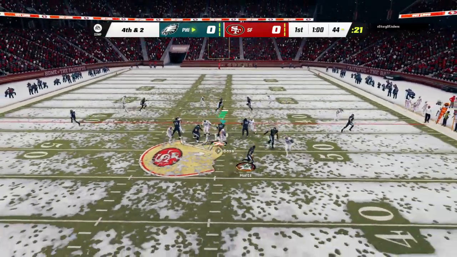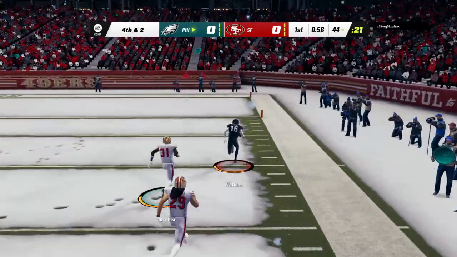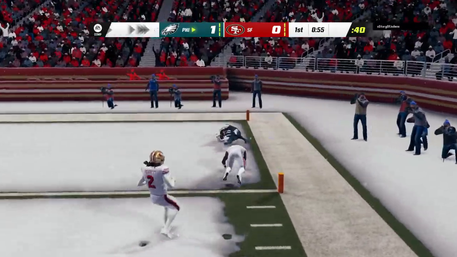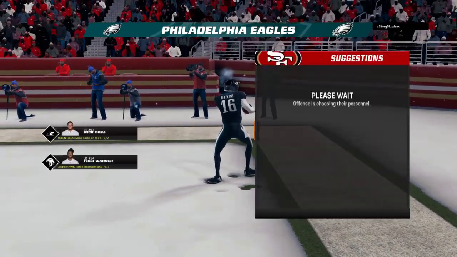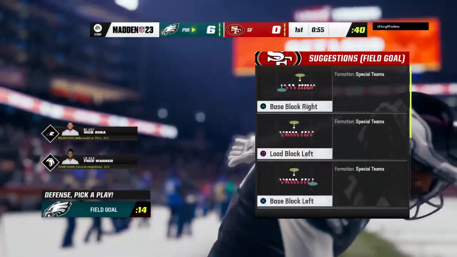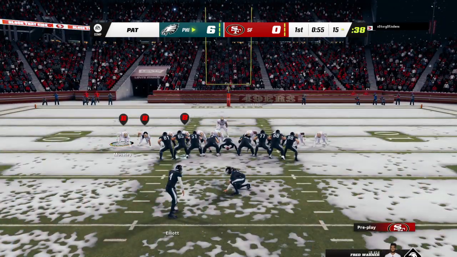Hurts sets up to throw it. And this is caught. That's Watkins. Touchdown, Philadelphia. Quez Watkins, 44 yards. And the Eagles use the early turnover to get on the board first here in this one.